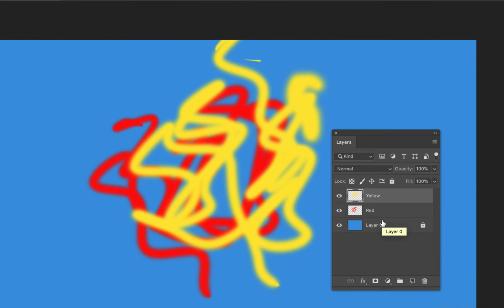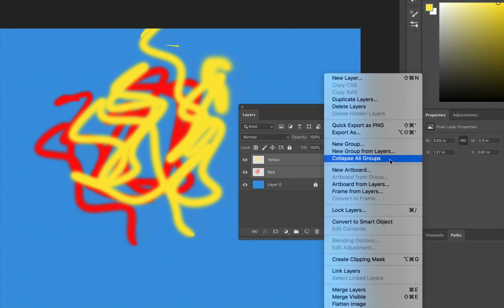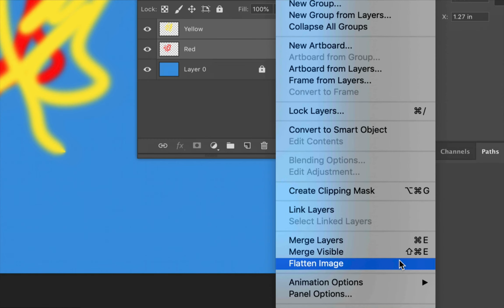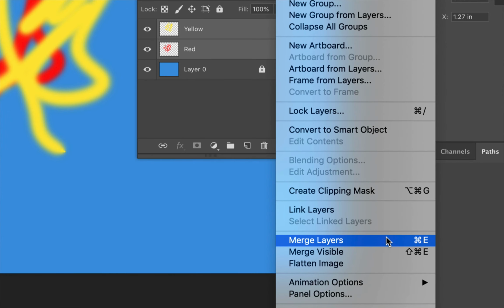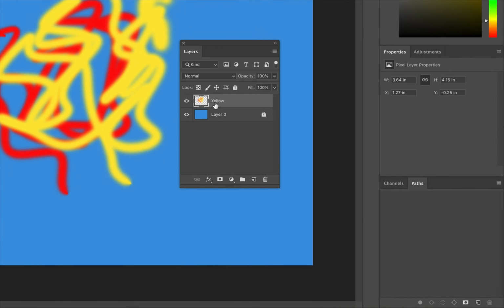Some of the final things you can do with layers is manage them and group them together. If I wanted both of these to become one solid layer, let's say I have this yellow and red, but I don't want them on two layers, I can hold down the Shift key and select both of those. The layer options can be found at the top right-hand corner of your layers panel. From here, these are all of the different things you can do to the layer. The most important ones are down here. With those two layers selected, I can tell it to merge those layers together by doing Command E or selecting this. And this will bring those both together, merged into one single layer.